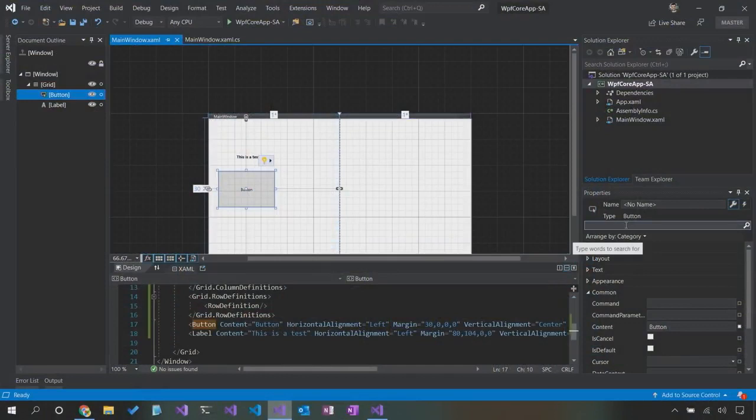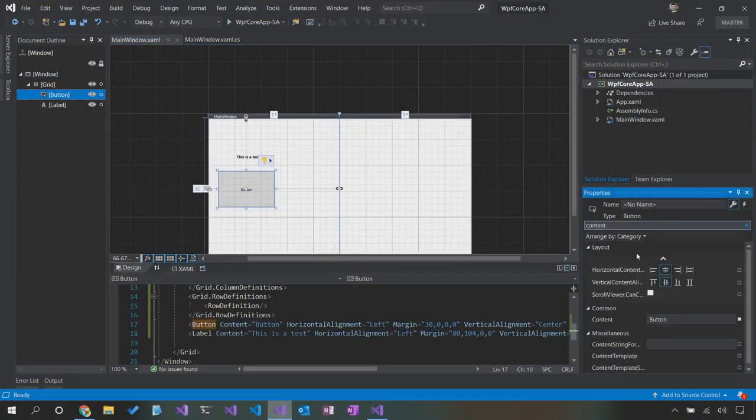And right now in my properties pane, I don't even see content. I can go in here and type content and hopefully it comes up. Okay, there it is. Button, Dimitri is what I really wanted it to say, so okay, now I changed it. But that's a really bad flow, we think. We want to make it easier, so we want to suggest common properties to you and make it super easy to do that. Light bulb, suggested action light bulbs.